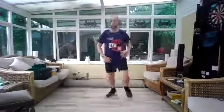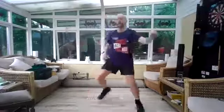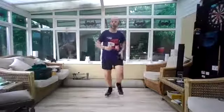And again, if you're finding it nice and easy, you can start just to have a little hop into those corners as we warm up into the exercises. Good. Last few seconds from this side, and we're going to switch around, leading with the other leg. Last two. Last one. Very good. Have a little jog on the spot. We're going to lead out with the other leg.